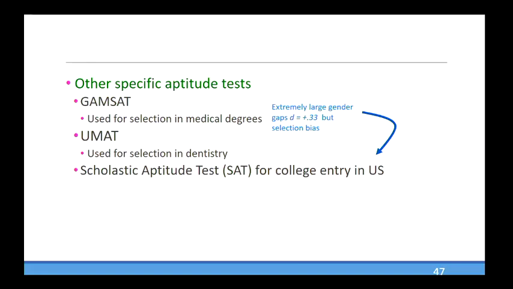So we have a selection bias here, and that actually explains a lot of the gap in it, because only males who know they want to do engineering or mathematics or science do the SAT-M, but most women, when they graduate high school, will go on to college. So there's a big gender gap in male-female educational attainment in America. So more women sit the exam, so that's an issue.